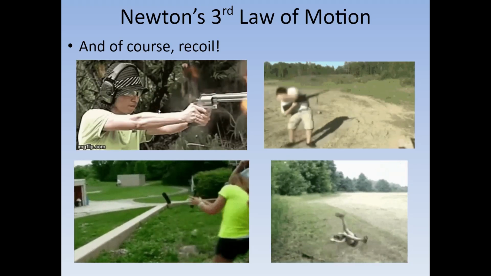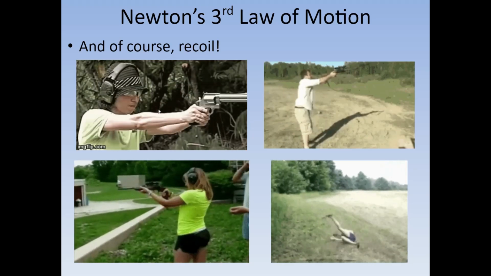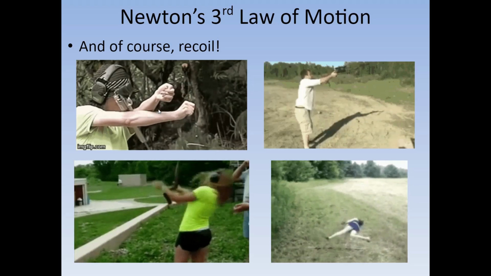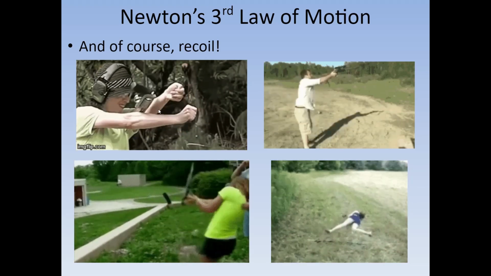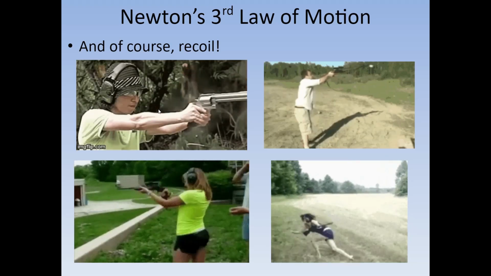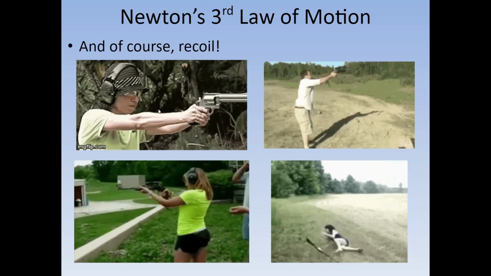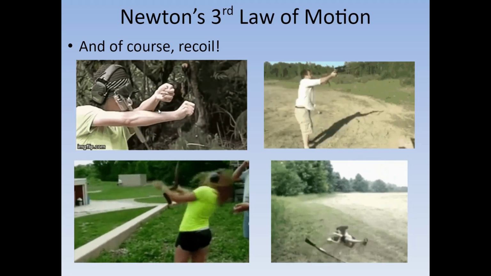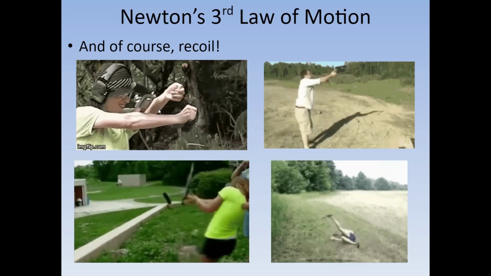So if a bus is driving on a road and hits a bug, technically the bug and the bus are experiencing the same force. However, because of their drastic difference in mass, the bug experiences a significantly higher acceleration than the bus, which is why the bug literally explodes as it comes into contact with the bus, while the bus continues as if nothing ever happened, because the accelerations acting on the two objects are drastically different.